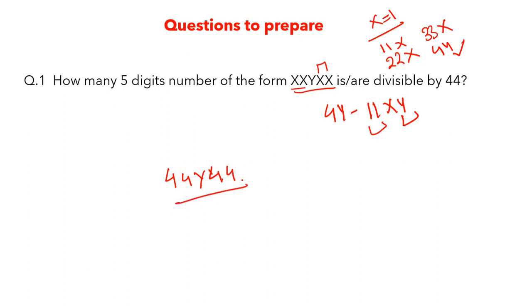Okay, so this is one combination we got. 55, no. 66, no. 77, no. 88, yes. So we can have another combination as 88 by 88. 99 is also not possible, right? So these two are possible values for x. That is, we can go with either 4 or 8.